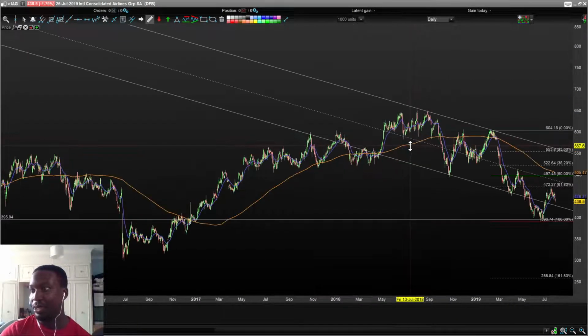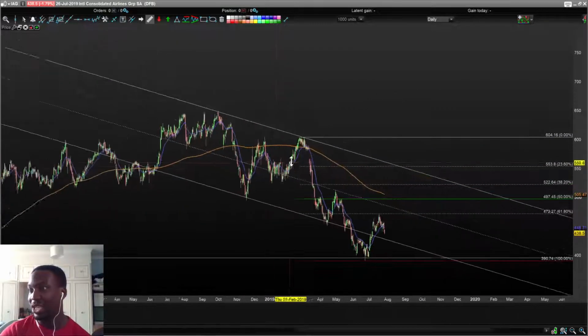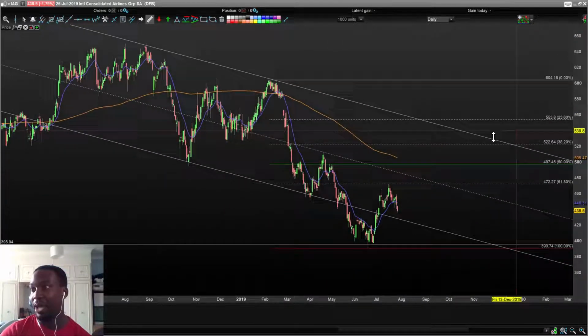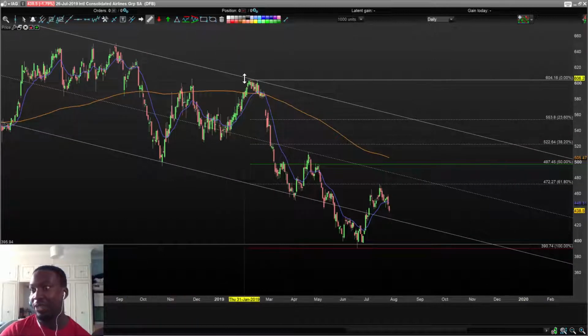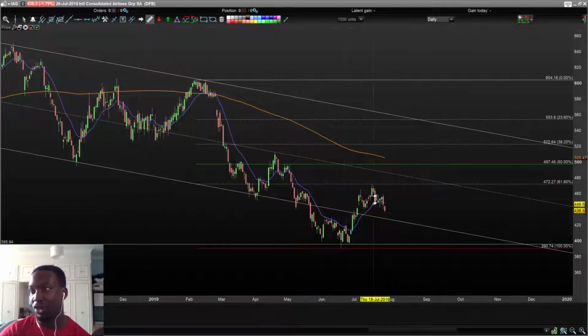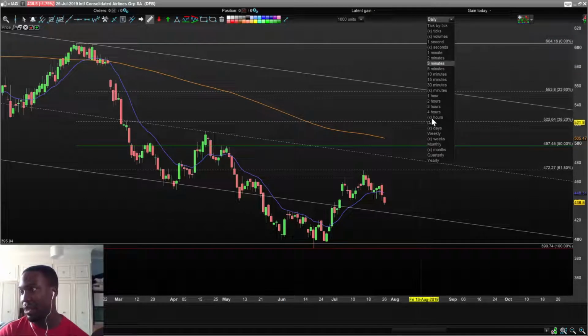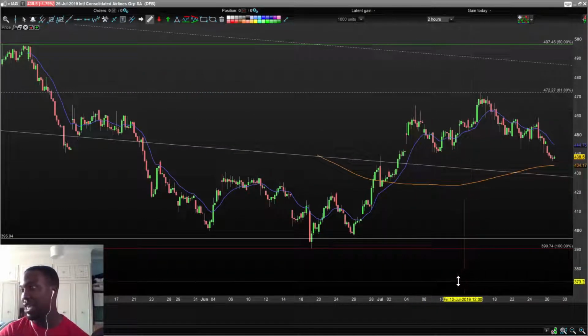On the daily, it was in a descending channel pattern, and we actually took some trades in this a while back when it was in the descending channel pattern. But the interesting thing to note is that I did a Fibonacci retracement, and from the point at about 600 to the current base, this point at 472 is the 61.8 level, and when it hit that, it retraced back down. So this looks like it's a key level where it's going to retrace back down and start selling off, and it's done that.